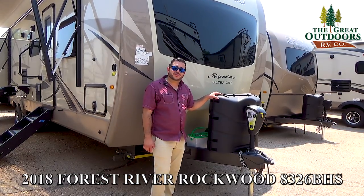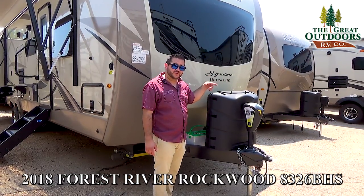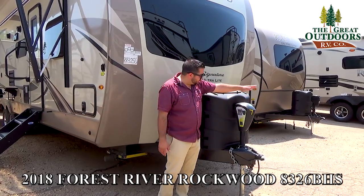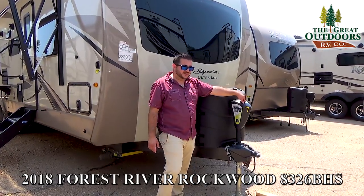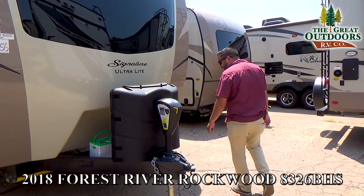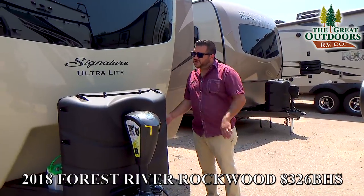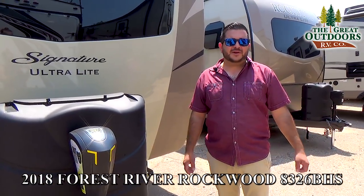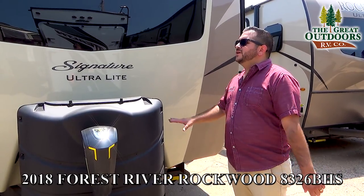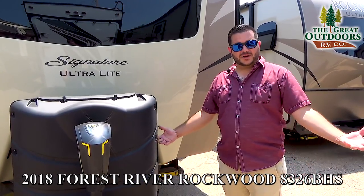You have two 30-pound liquid propane bottles with an auto changeover regulator, and a smart jack that remembers the hitch height of your truck and also has an auto retract option. There's space for two batteries in the back. On a coach this size I would consider running two batteries — it's always good to have that extra juice for dry camping when you're not hooked up all the time.